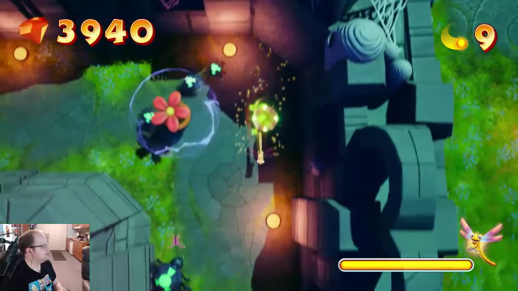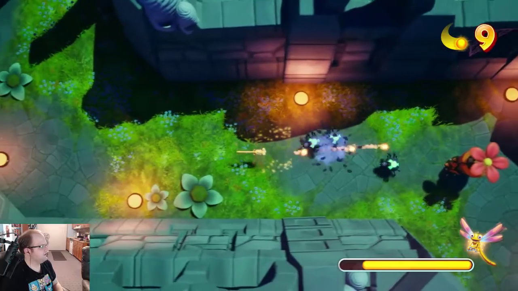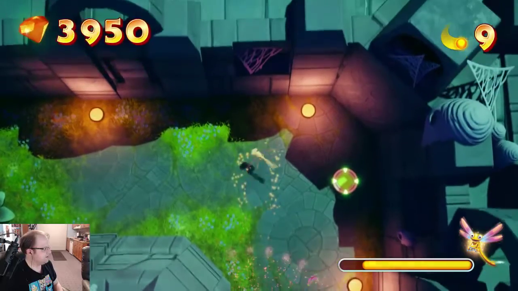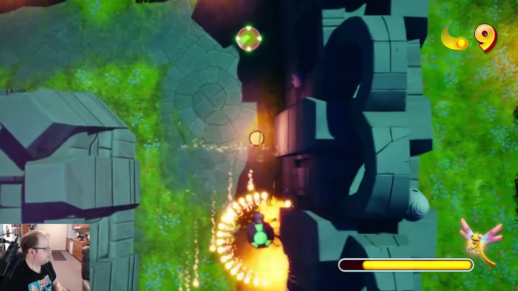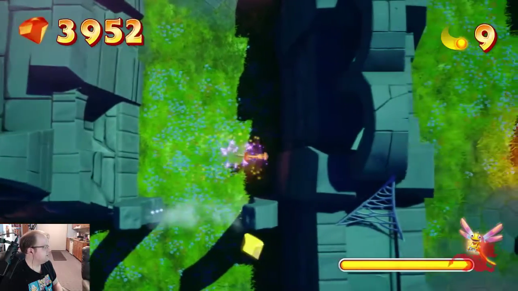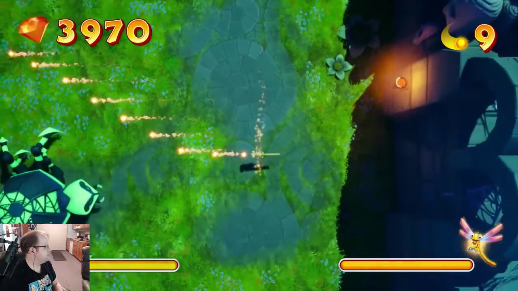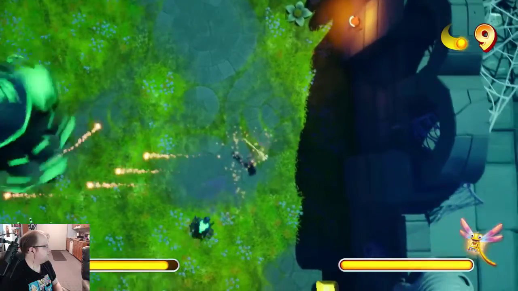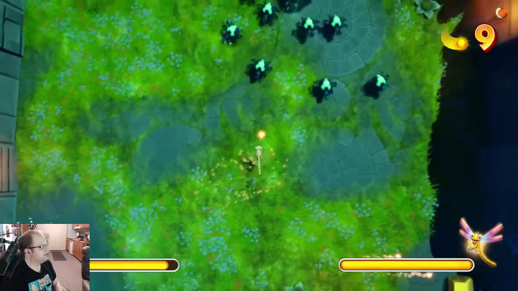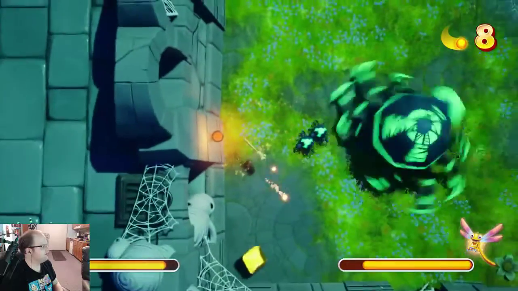Okay, I like this. Whoopsie, got hurt. Alright, and that means I got to take care of you. Should be... Yeah, this should be the end boss. The controls for these levels are kind of wonky. I'm not gonna lie, it's hard to remember what the buttons are.